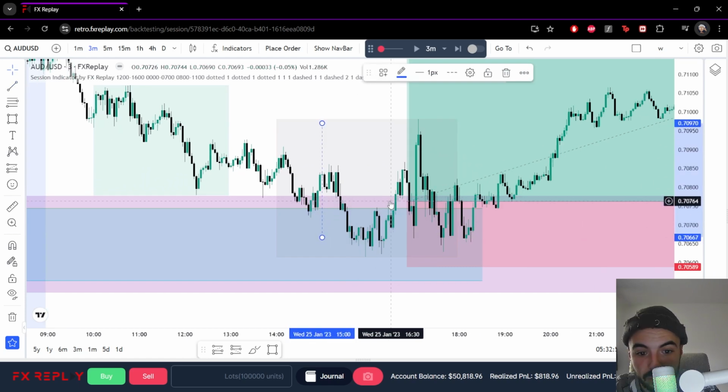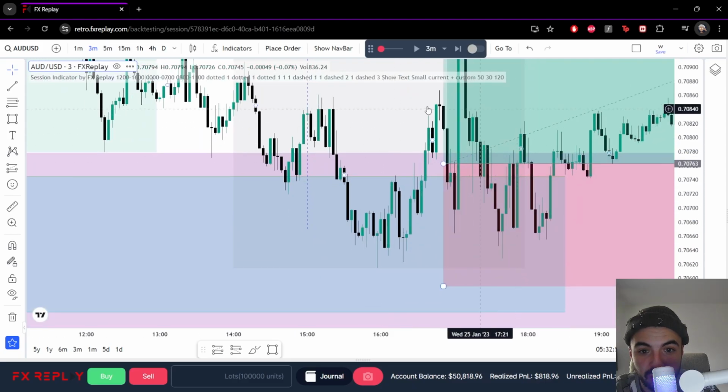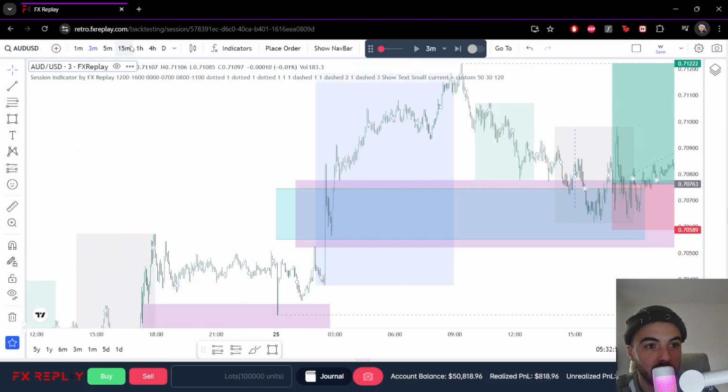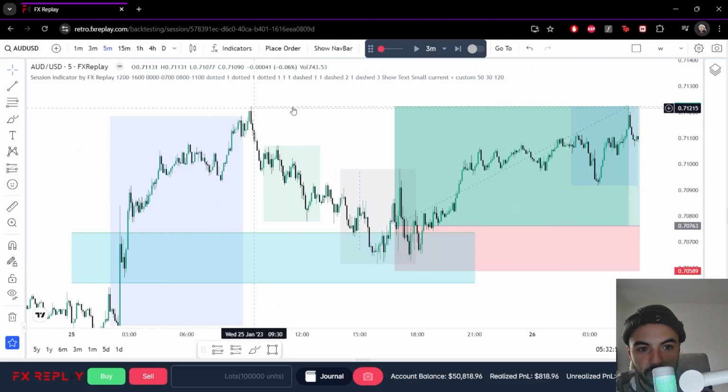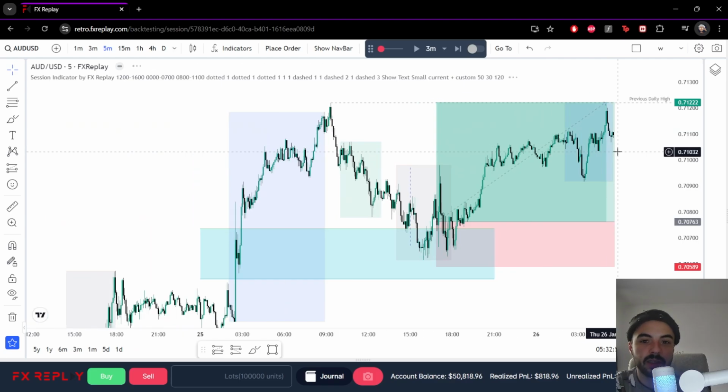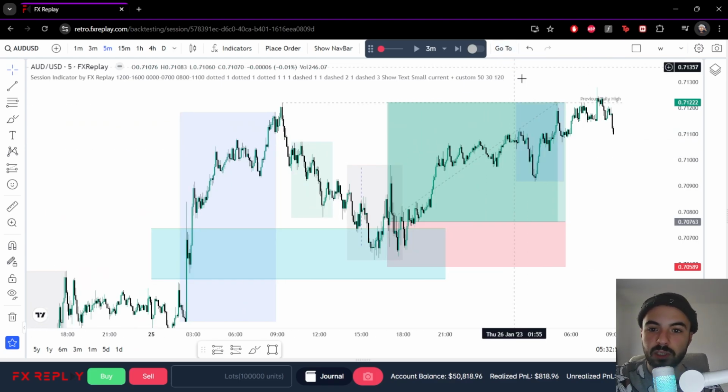We got manipulated basically, and an hour and a half later, we started getting a market structure shift and we entered. You could have entered also here because we inversed this gap. This would have given you crazy R, but it doesn't matter. You place your entry and you look to target the range, external range high. This is exactly what happened. It took a while to play out this trade, but that doesn't really matter. What matters is we still won.